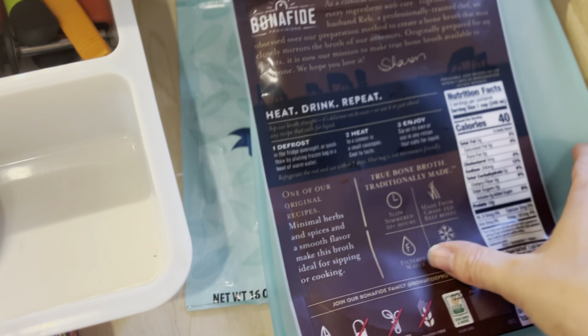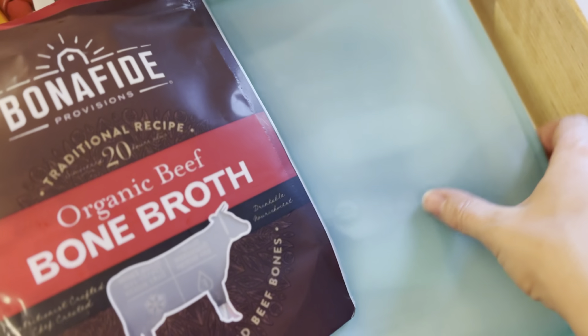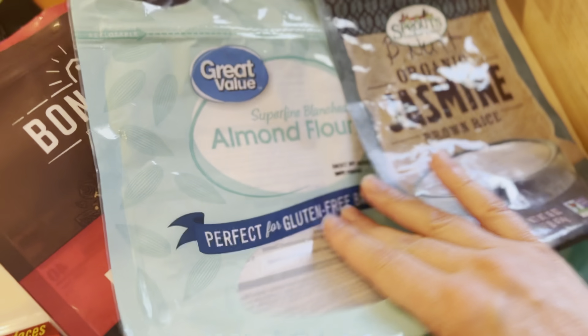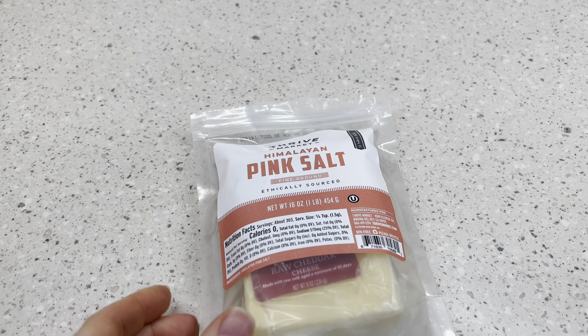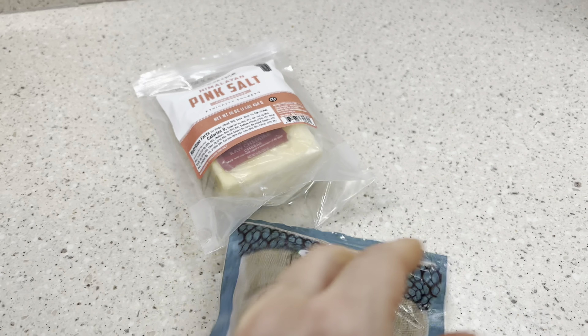And although I own stasher bags, I still save and reuse any plastic bag that my food came in that has a resealable top — like this bone broth one, this rice one, almond flour one, coconut flour, you name it. They can easily be reused just like any typical Ziploc bag — put your cheese or nuts or whatever food you like in a bag, reseal it, pop it back in the freezer or the refrigerator.